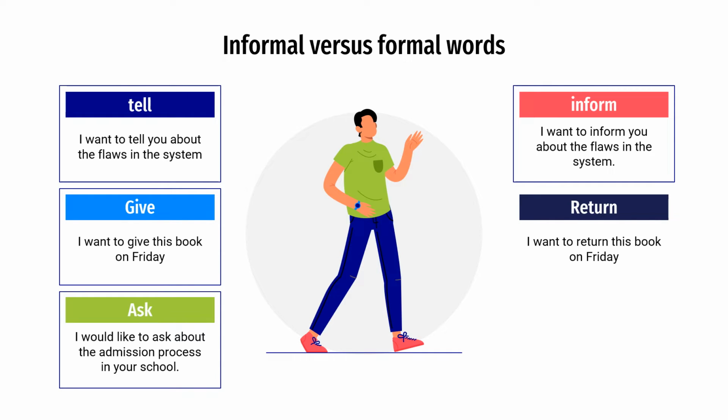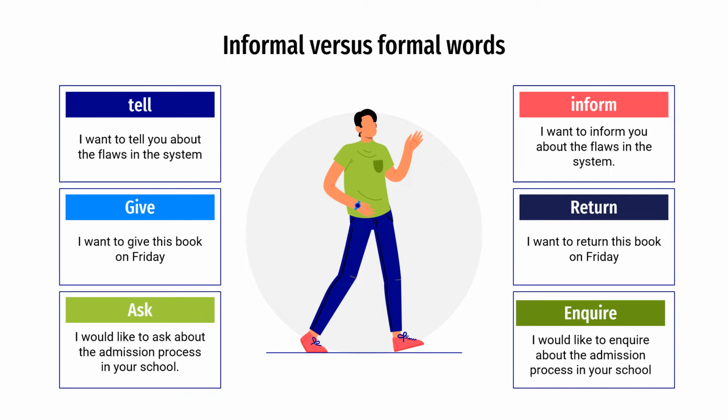The next word that we're going to discuss now is ask. Many a time students keep writing ask in the letter. I would like to ask your permission to grant me leave, or I would like to ask you for the permission to go for the picnic. This word can be easily avoided with another word. Instead of ask, you can say inquire. I would like to inquire about the admission process in your school. Now this looks better and this gives a more formal outlook to your letter.